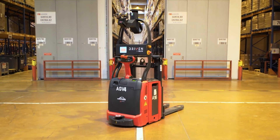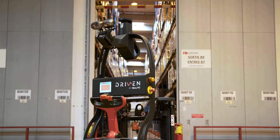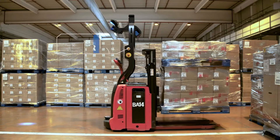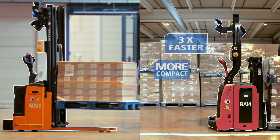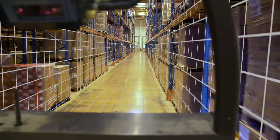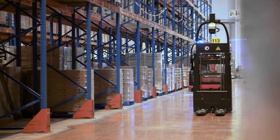AGVs are now going further. Now that they've been implementing the solution for three years, FM Logistics and its partners have improved their forklift trucks, making them even more reliable. Vehicles are three times faster on the docks and more compact than those from the previous generation. A new 3D camera has replaced light curtains for more autonomy — in a standstill, they can detect obstacles and restart by themselves.